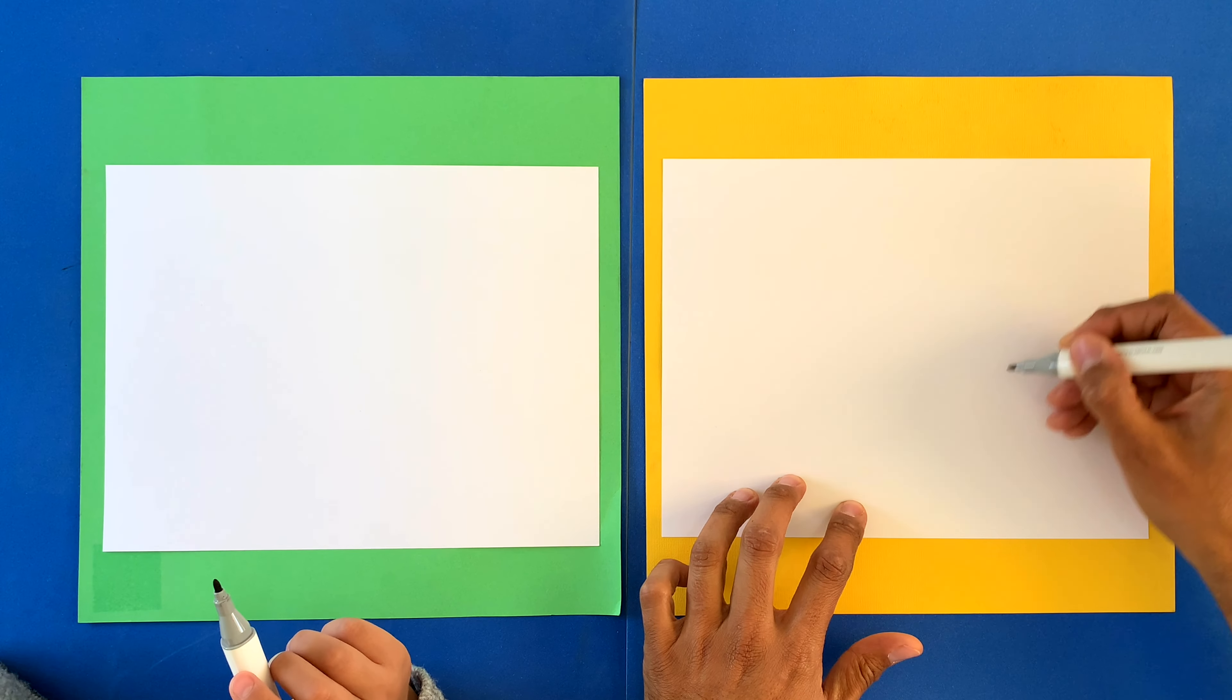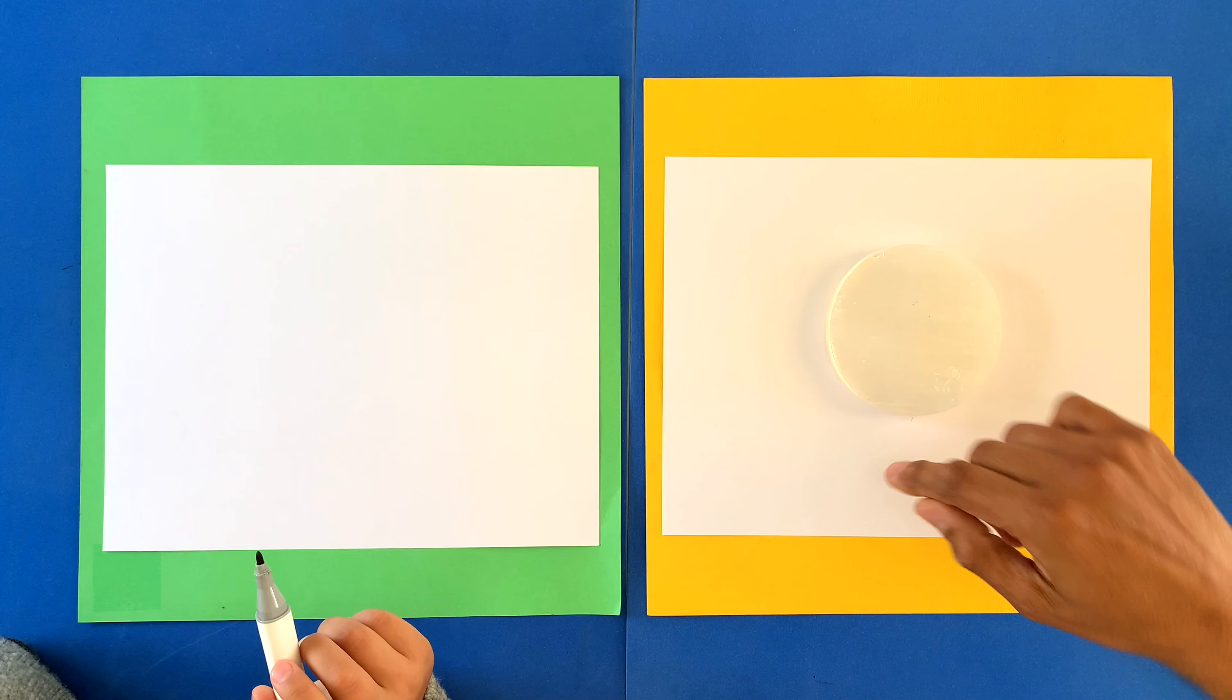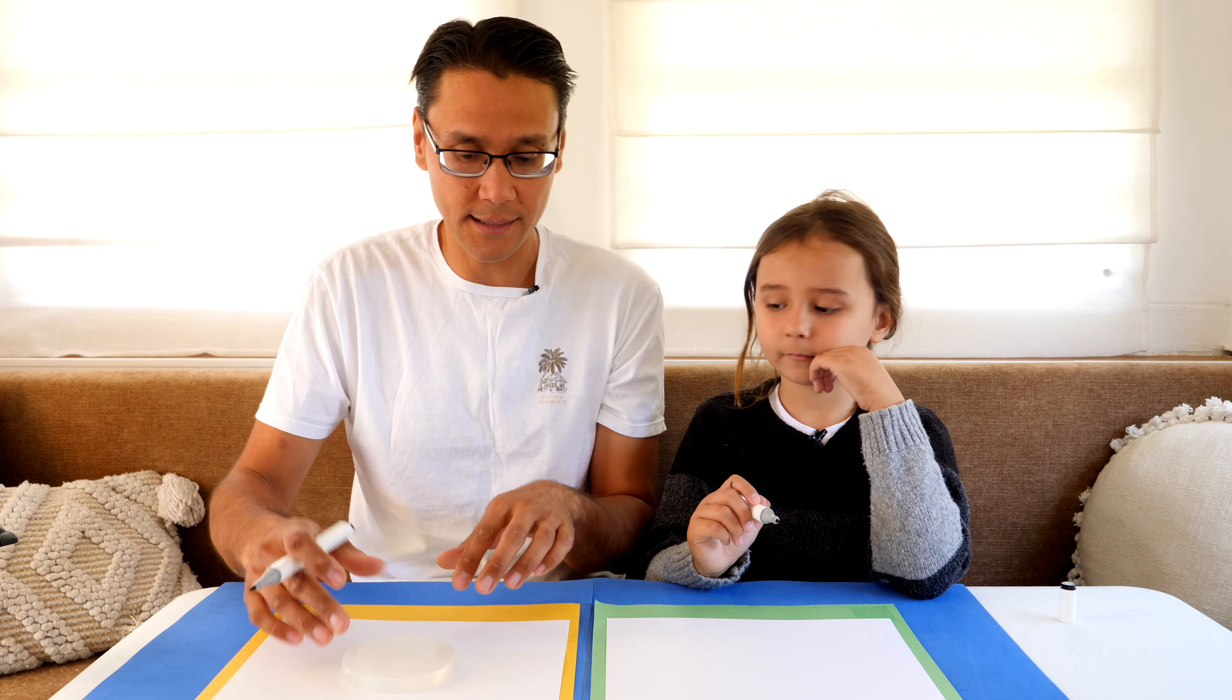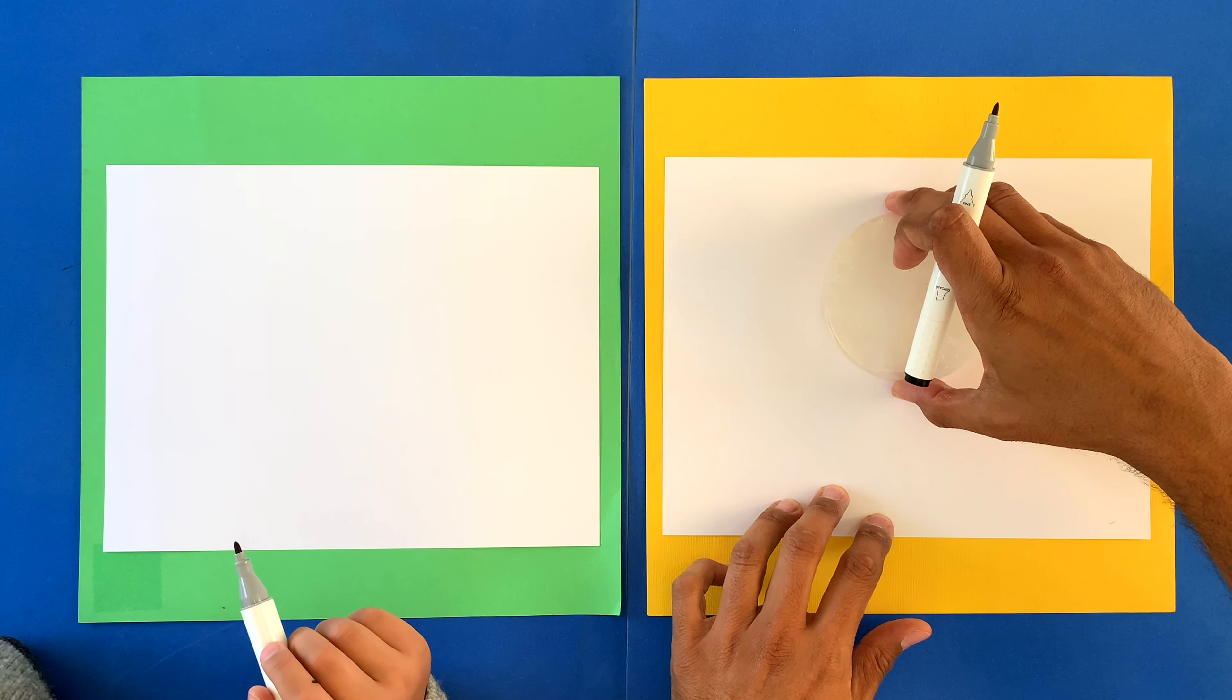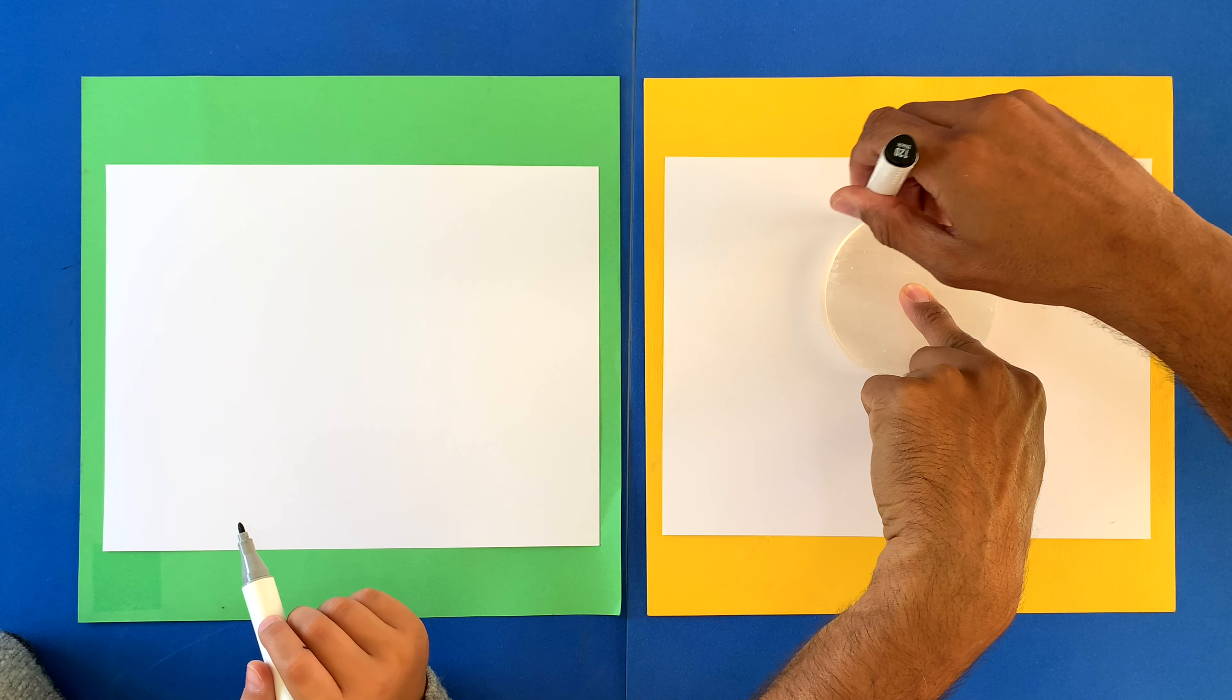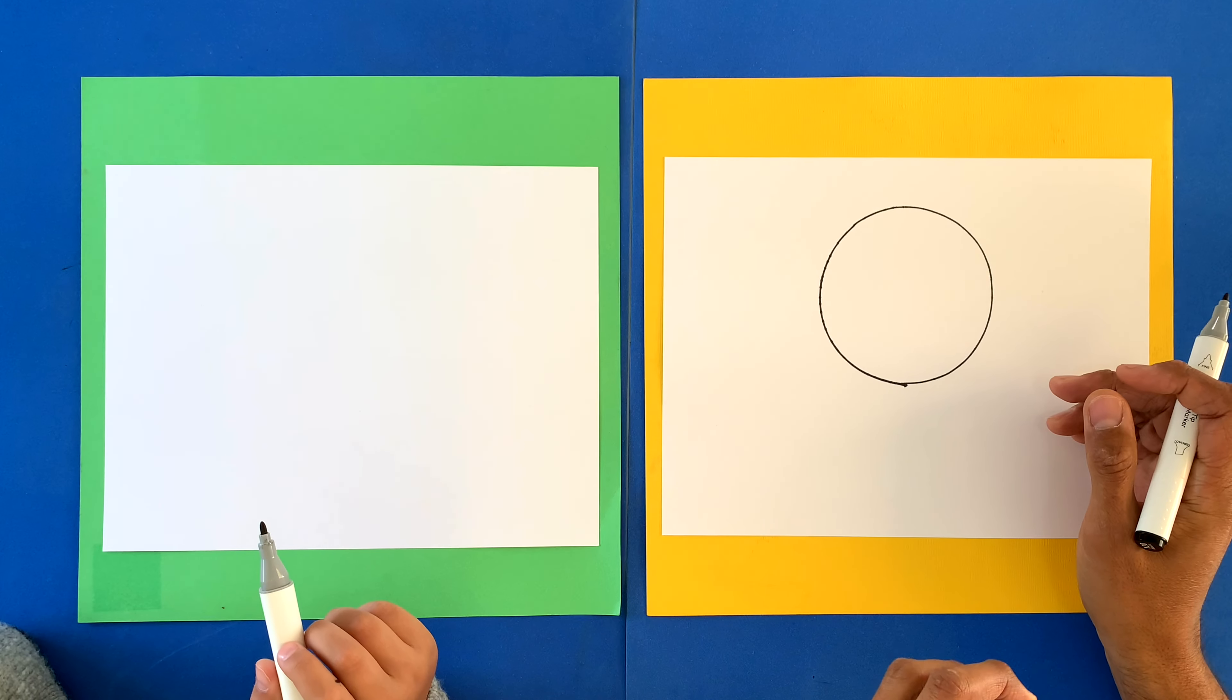So what we're going to do instead of just figuring out how to draw a circle on our own, I've got like a little crystal thing here that I'm going to put in the middle of my page and do an outline of that. What you could do at home if you've got a jar lid or like a cup or something like that you could do the exact same thing. You place the object down in the middle at the top and then you just want to trace around the sides like so. And there we go. We have a perfect circle for ADHD.